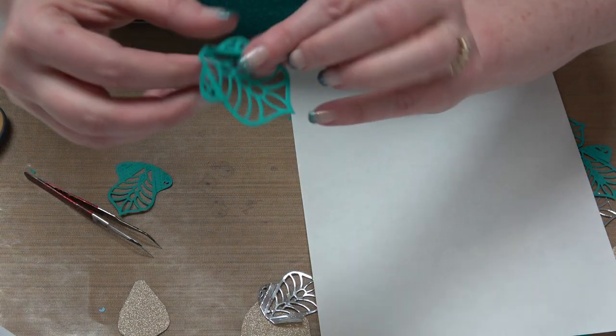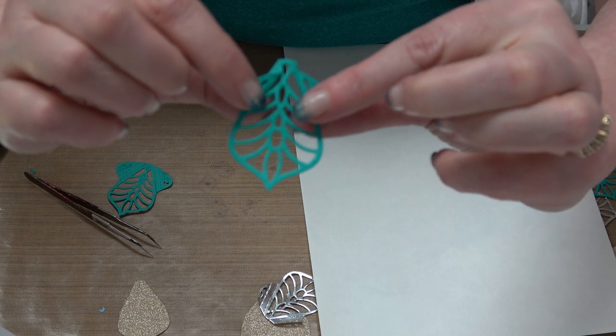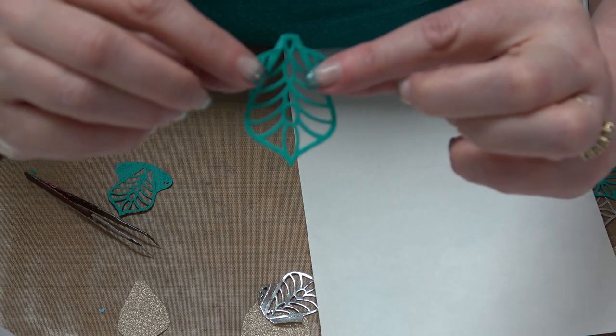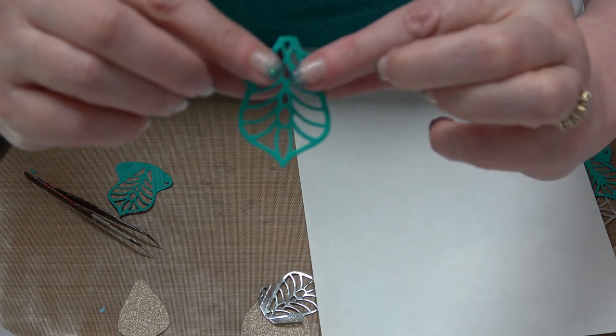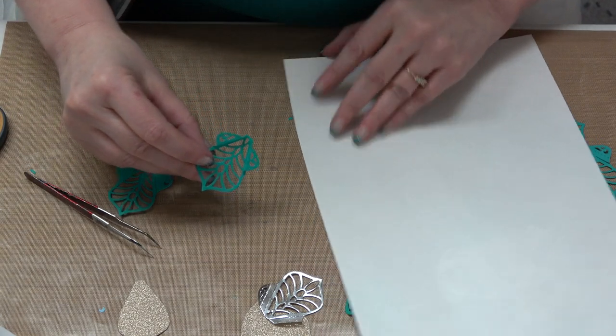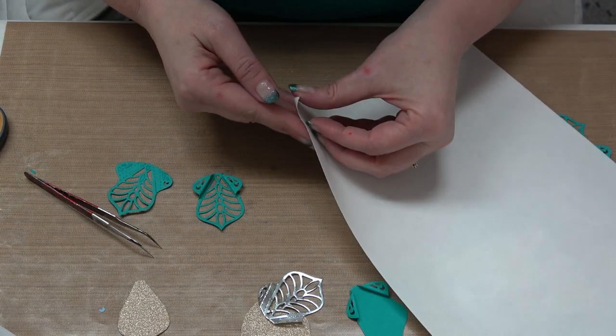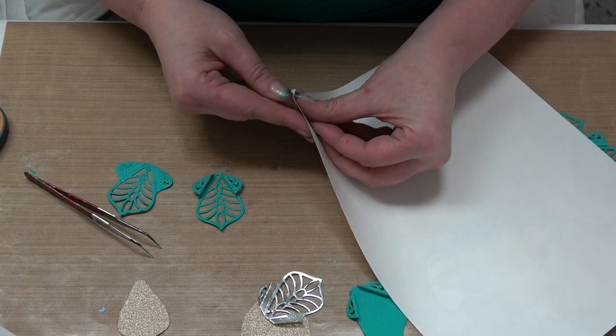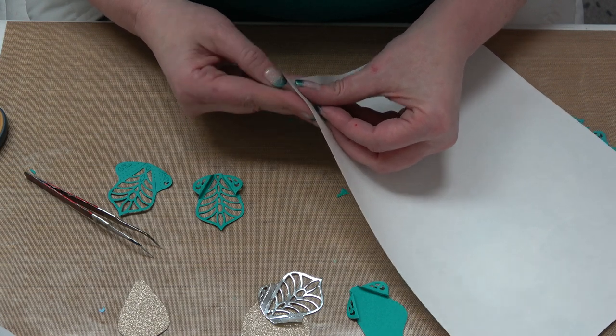Now, I can take my little guy, all folded up. We're not gonna open him up yet. We're gonna keep him all folded up. And I'm gonna take a little bit of my micro dots. So this is Simply Sticky micro dots that I launched about 2 weeks ago.